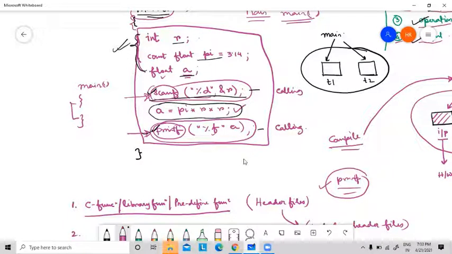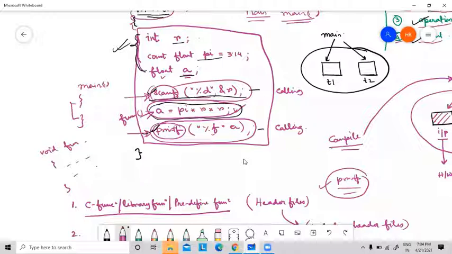You are defining this. Suppose this is another function. Suppose instead of writing this statement, I am using a function, void func. Inside that I have written some statements, and I am calling it from this position. So I will write the function here.